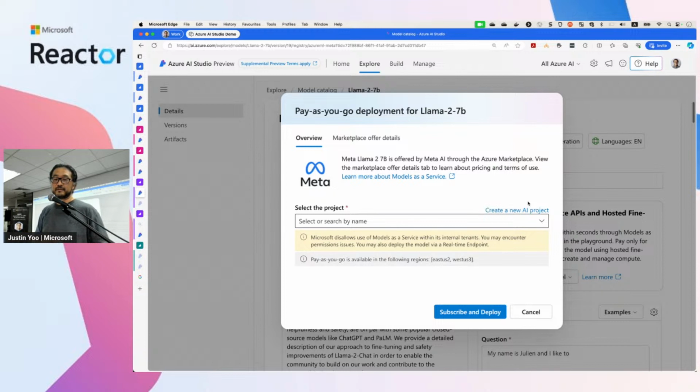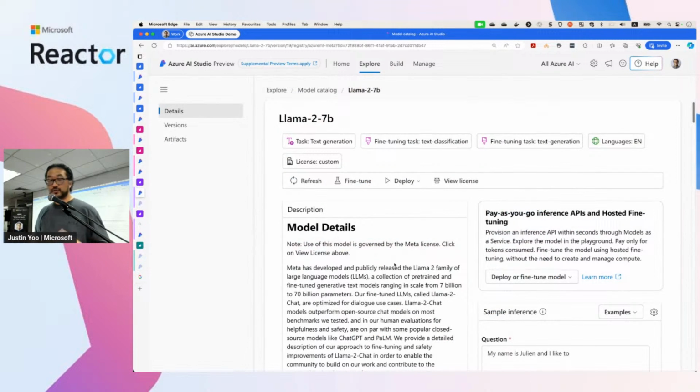By doing so, they don't have to maintain all the infrastructure for those models by themselves. But my subscription is not allowed to deploy this model, so I just show it here. This is how we can use MaaS, which stands for model as a service.